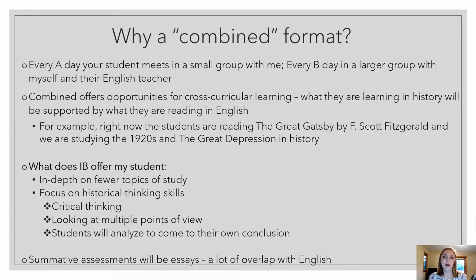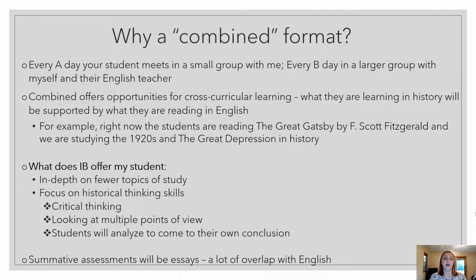So we do our junior history class as a combined format, just like in freshman year. So every A day, your students will meet in a small group with me and then go to their English course, and then every B day we'll have a large group with myself and their English teacher, Mrs. Walling.